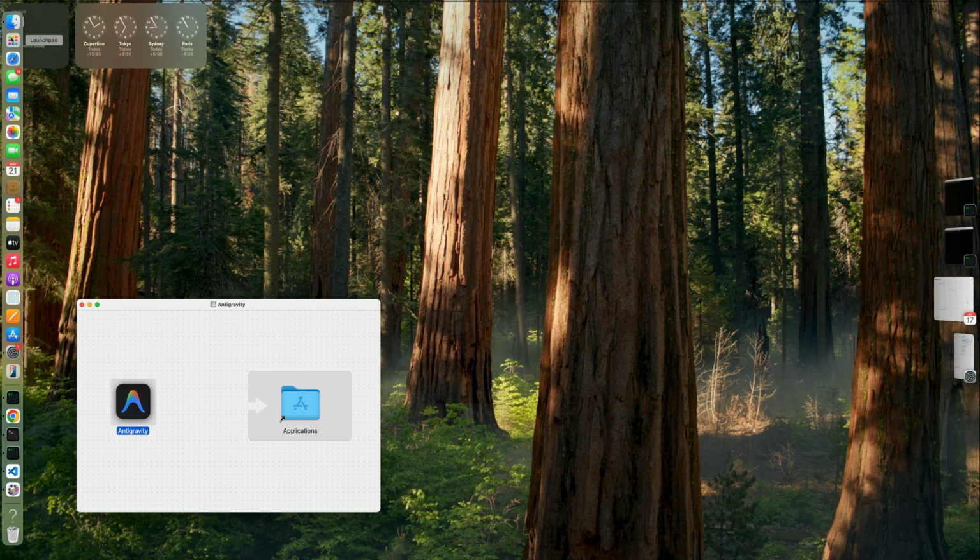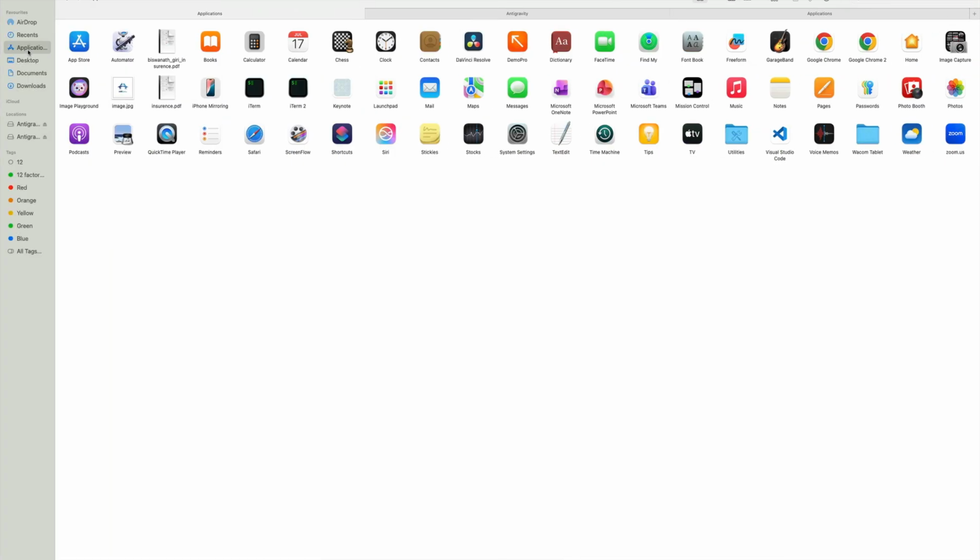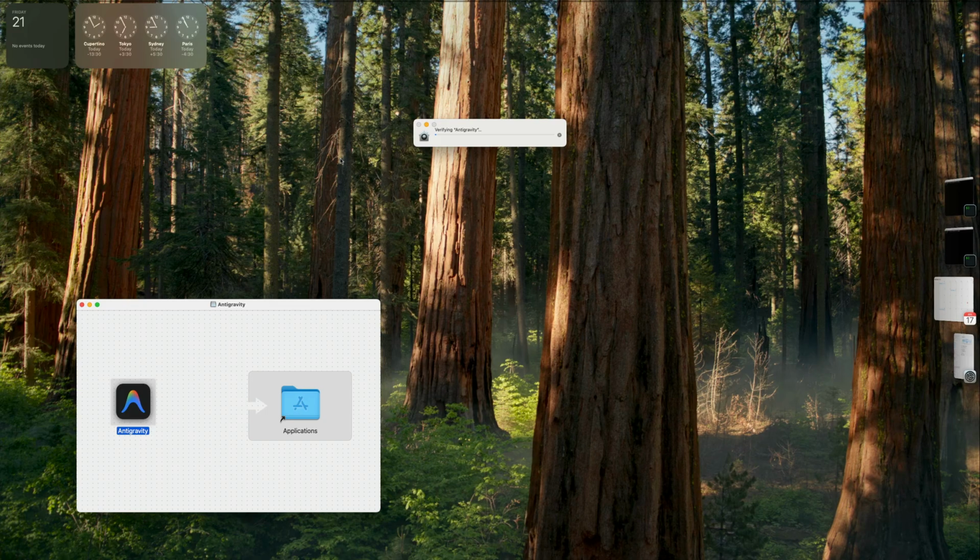We'll check in the application. Now you can see the installation. After download, it will extract the file, and then it will install it.